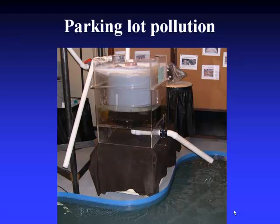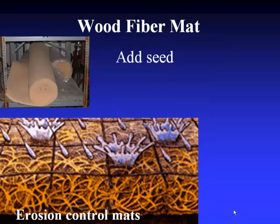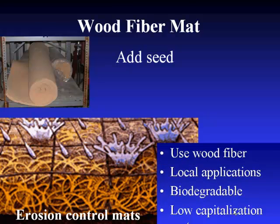If you had wood in there and it was the proper charge, it could also be removing some of the other things that are in there. So they've got these setups in Seattle where there are canisters, 30 or 40 of them in a well at the corner of a parking lot, and after the water goes in there, it heads on its way out, and it's cleaned tremendously. In those boxes, they could have that wood fiber.